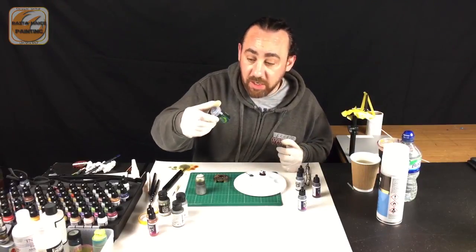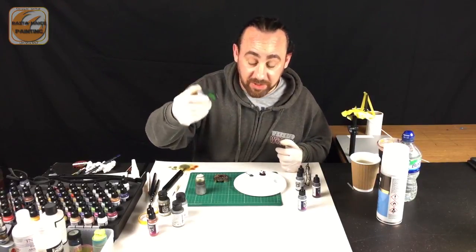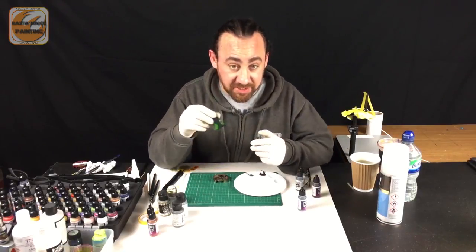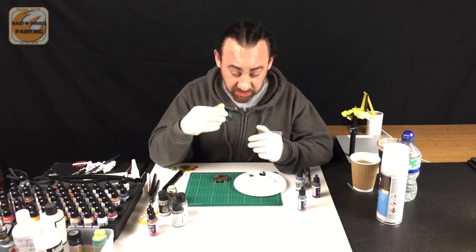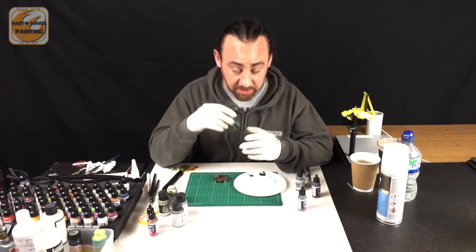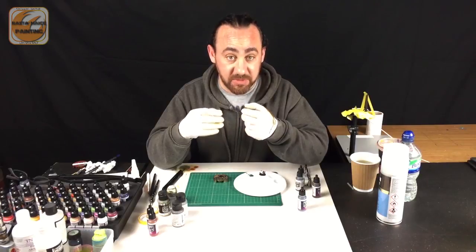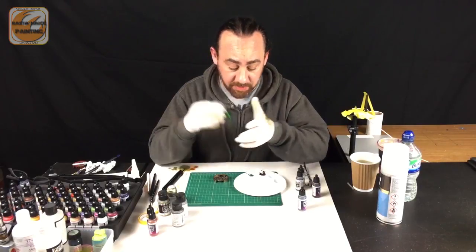Games Workshop Nuln Oil, everyone knows what it is. I would normally have some Lahmian Medium, so if you ever want to use this and you don't want it to be so strong, mix it with Lahmian Medium. It will stop it splitting when you put it on a large area. It splits with water, it doesn't split with Lahmian Medium.